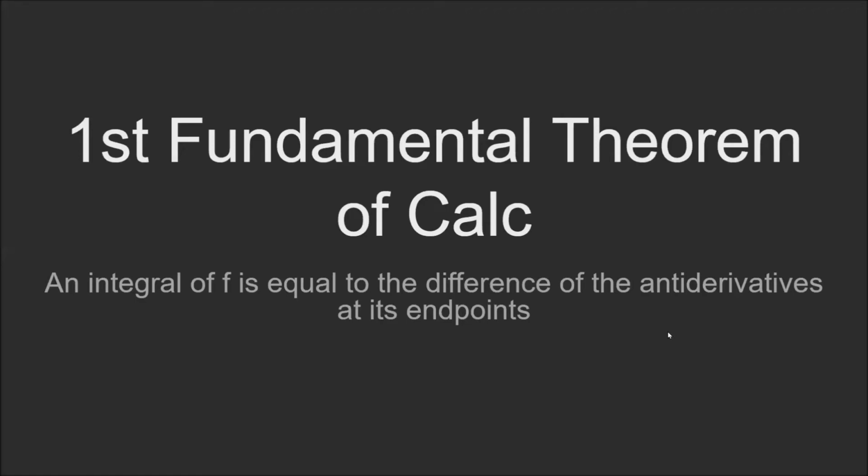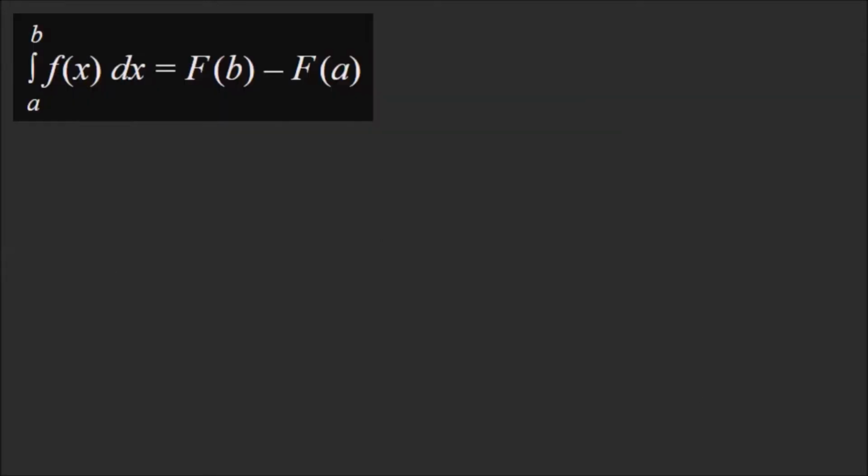Okay, today we're going to go over the first fundamental theorem of calculus, which is a way to find both the value of a bounded integral, and it serves as a quick shortcut for finding a value at a specific point. It's very versatile, and it will come up a lot in both calculus AB and calculus BC. So this is the equation.